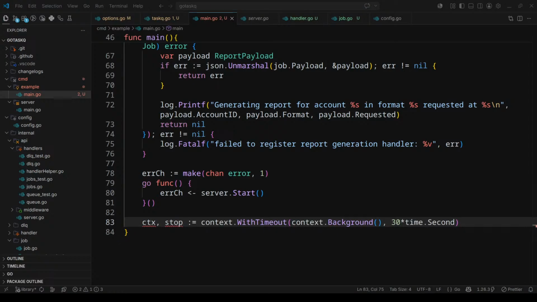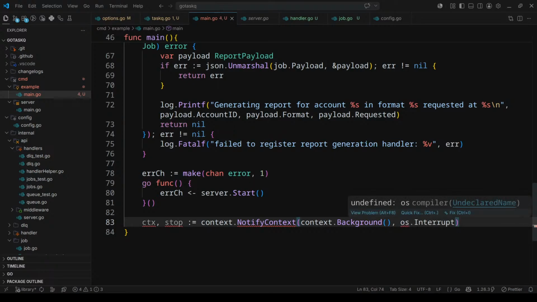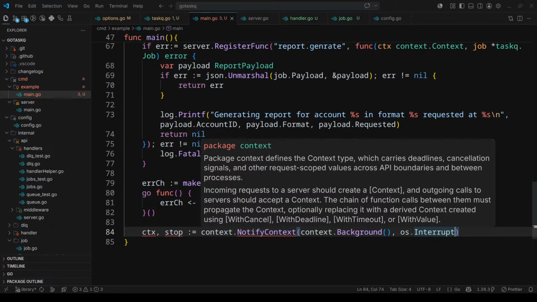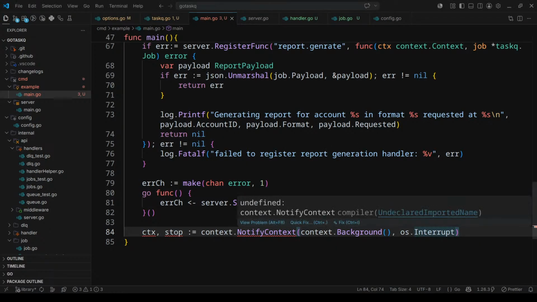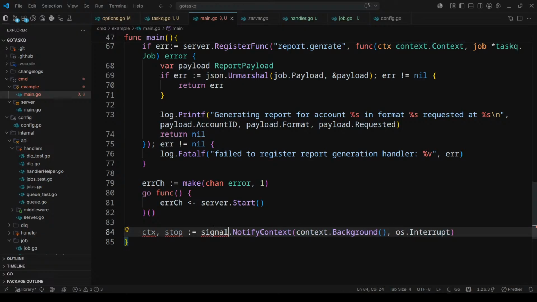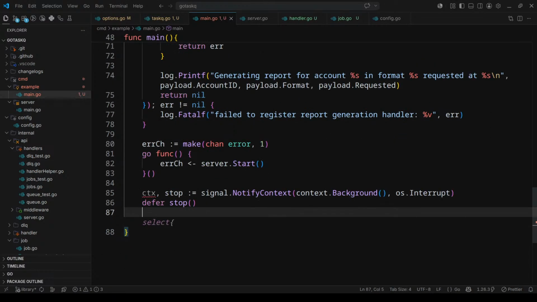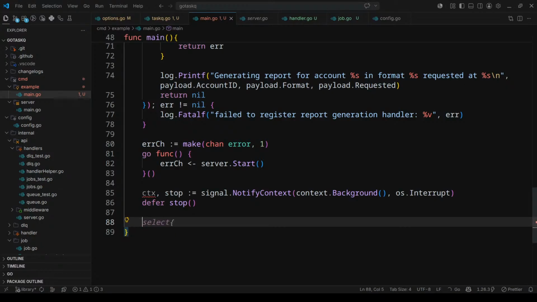Let's have, not with timeout, we need notify context, and the context we need to notify is interrupt. So let's quick fix, import this. I think package context has been imported, but it's not in package context, it was in package signal. Yep, this was in signal, that was the issue. So we created a context with the first stop, and now we will have a select case.